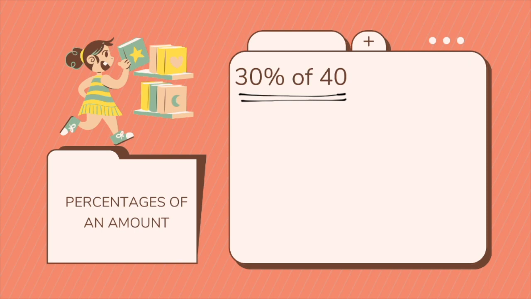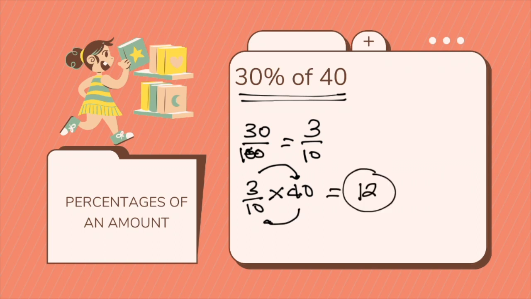Now let's look at another example. 30% of 40. So 30% of 40, that's 30 over 100, which can be simplified to 3 over 10. So 3 over 10 or 3 tenths times 40, 3 times 40, that's 120 divided by 10 is 12. Hence, 30% of 40 is 12.